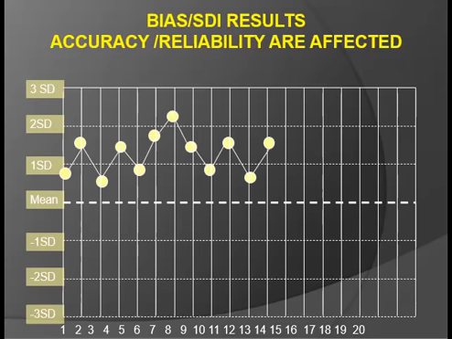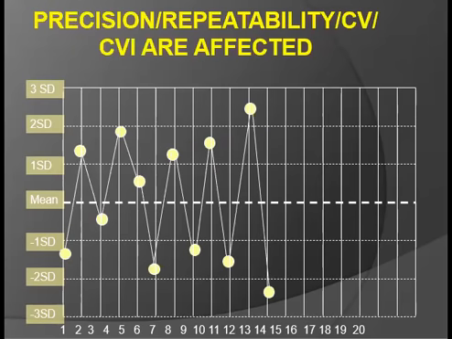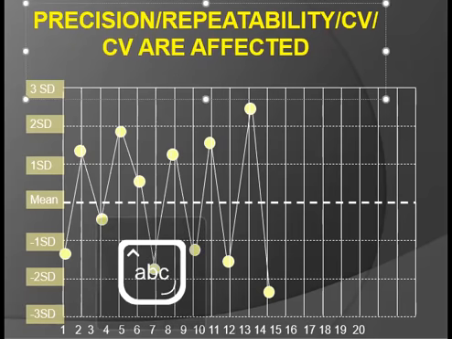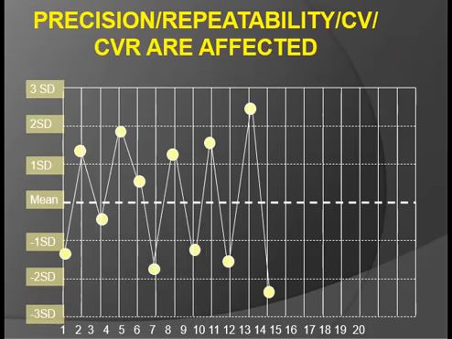Okay? When your problem is in terms of precision, the CVR or CV, it should be R. When the CV has the problem or the repeatability has the problem, this is what you will possibly observe in the Levy-Jennings chart. You will see that the data values are very far from each other, and they keep drifting further apart. Okay?